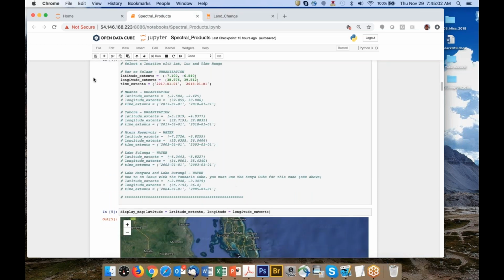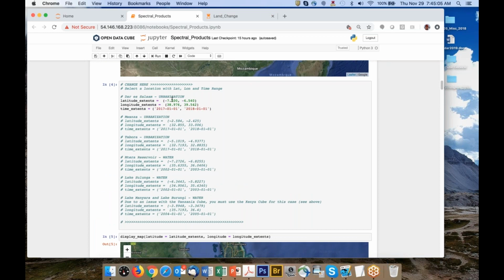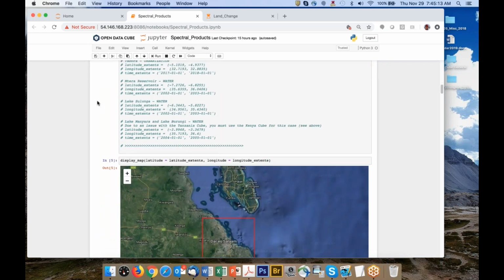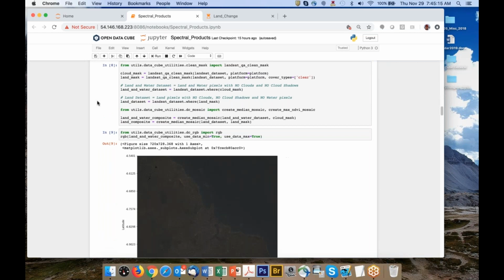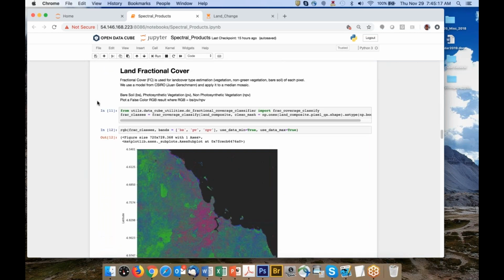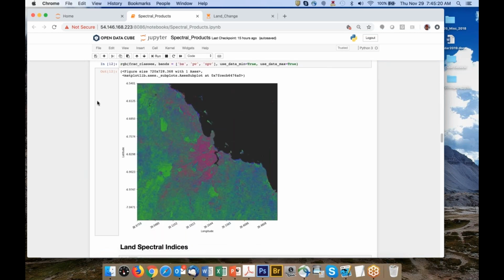Remember what we did here. I had run urbanization from 2003 for Dar es Salaam, and then I ran 2017. Let's go back and look at the difference. If you remember the Dar es Salaam urbanization, look at how much larger the urbanized area is. Remember in the prior scene, it was quite a bit smaller.